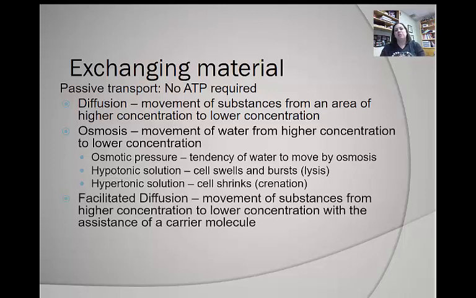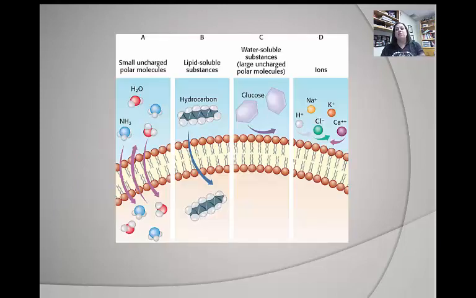Another type of diffusion is called facilitated diffusion. Facilitated diffusion is the movement of substances from a high concentration to a low concentration, but they need help. Not help from energy, but help from a protein. Remember we talked about that barrier of the membrane. Some stuff can't move directly through it, so they'll use one of those proteins to move from one side to the other, still moving from high to low, but they needed help, and that's where the facilitated comes from.